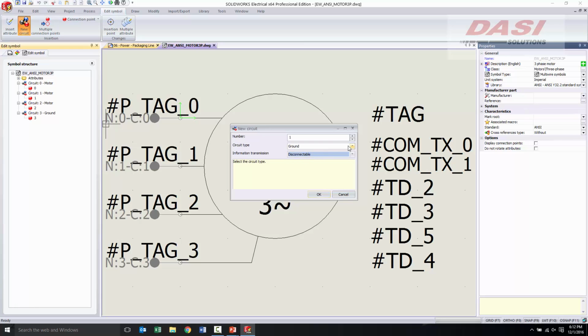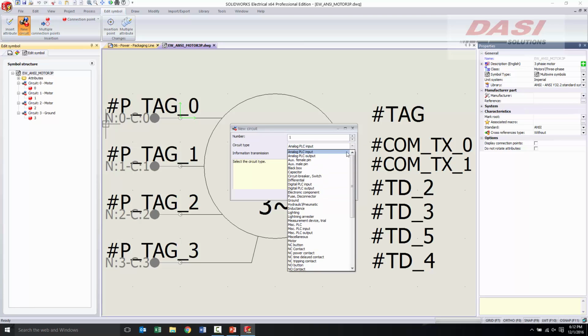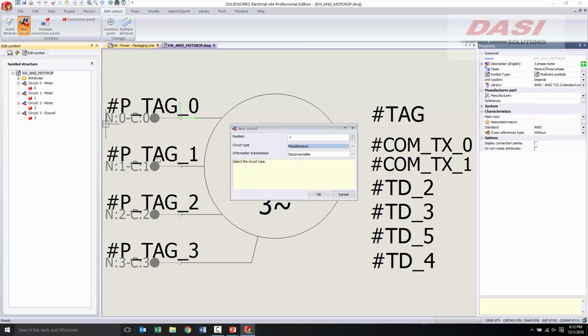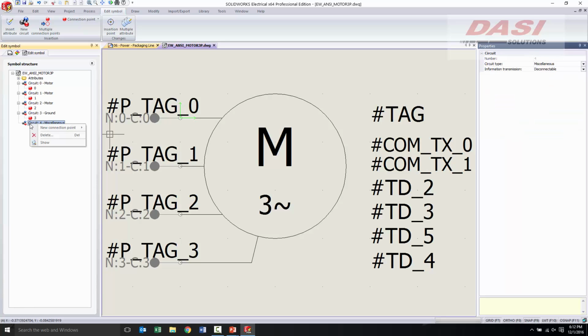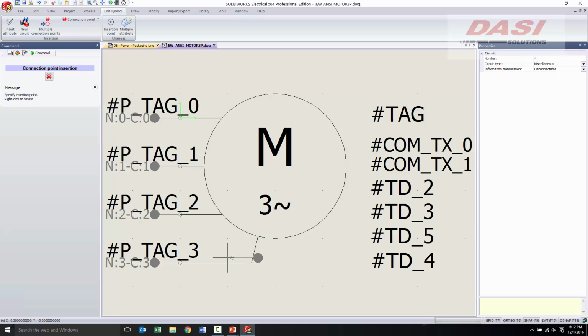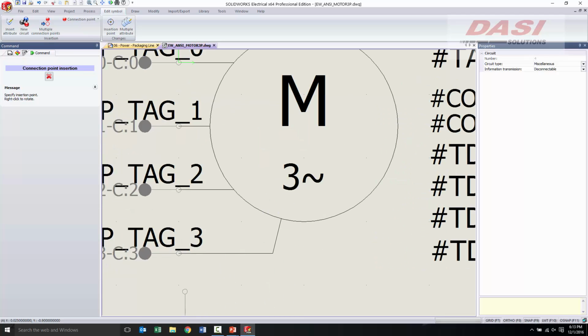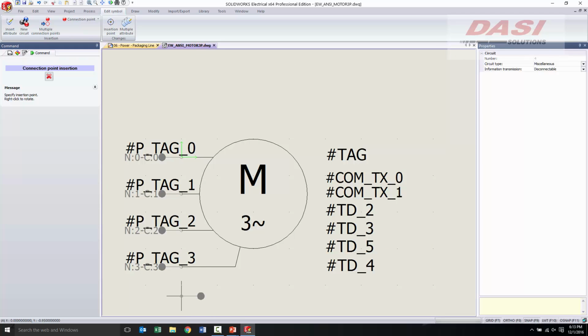Okay. So I'm looking at it being disconnectable, and under my more circuits here, I probably don't have a TAC or a PG, so I would probably just call that a miscellaneous. And once I create a miscellaneous, I will have down here a circuit number 4. So right now I've got 4 circuits. This would be circuit number 5 as far as physical count. And I could add a new connection point to it. It's just a matter of having the connection point and then dropping it wherever. So if I drop it down here, let's go back to that.